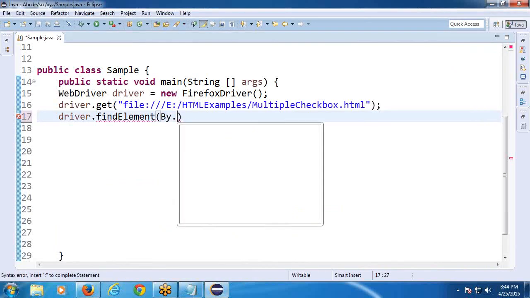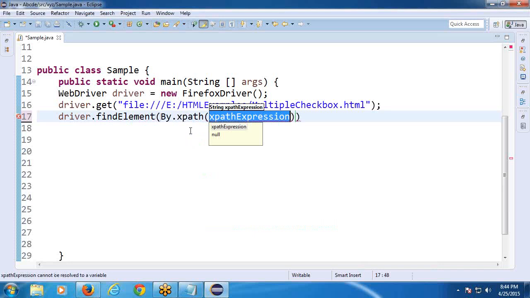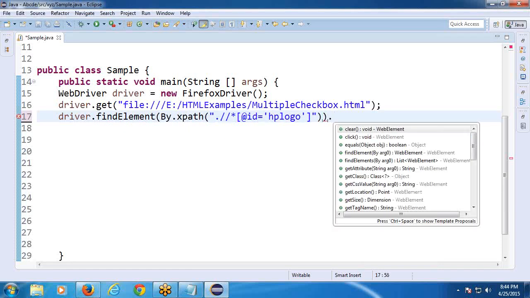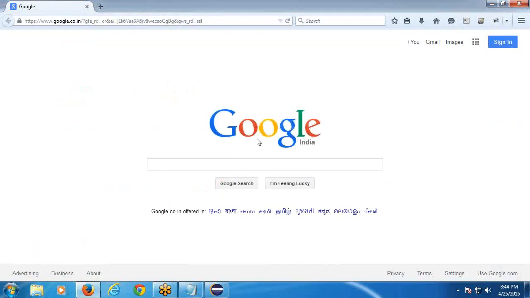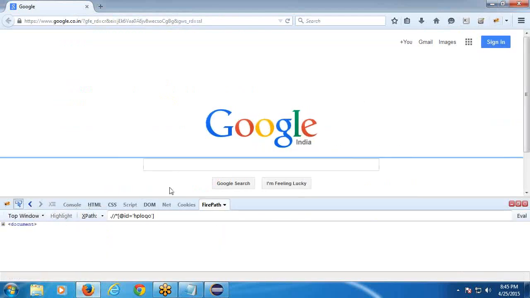By dot xpath. Suppose I want to get image title. Observe, title of the image.